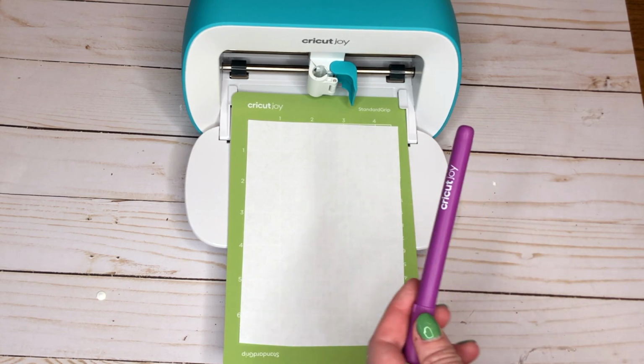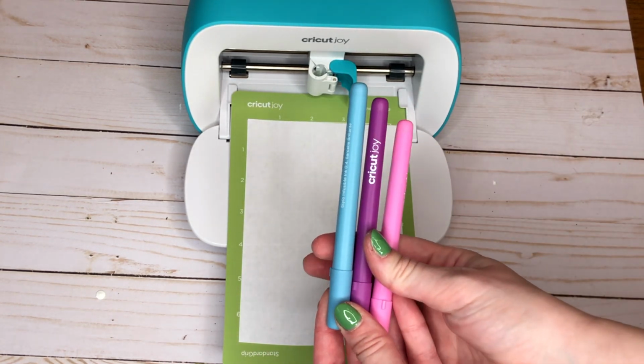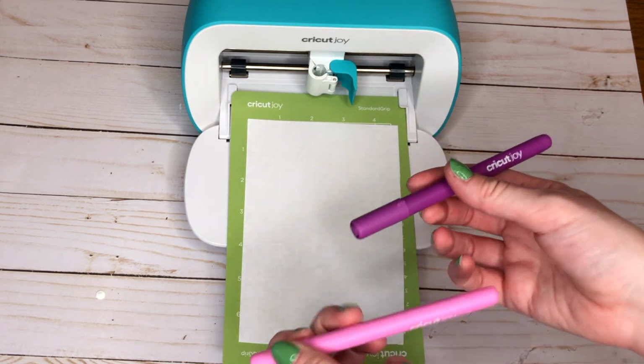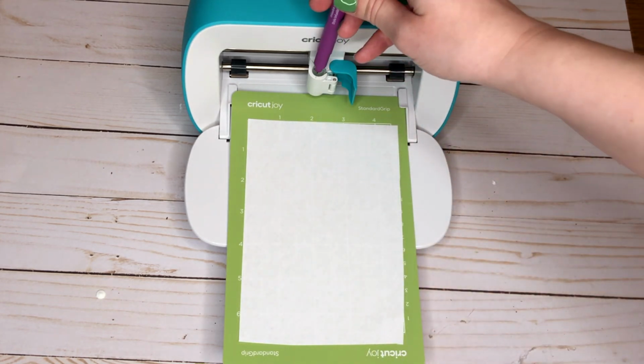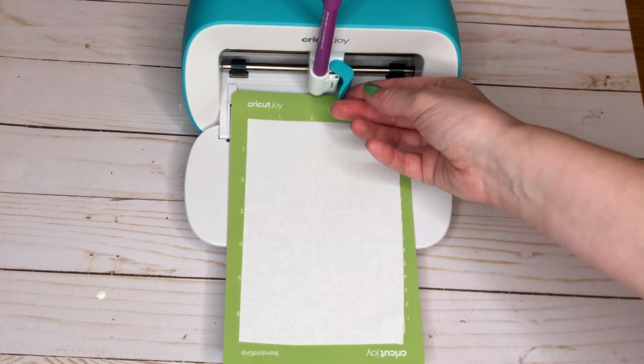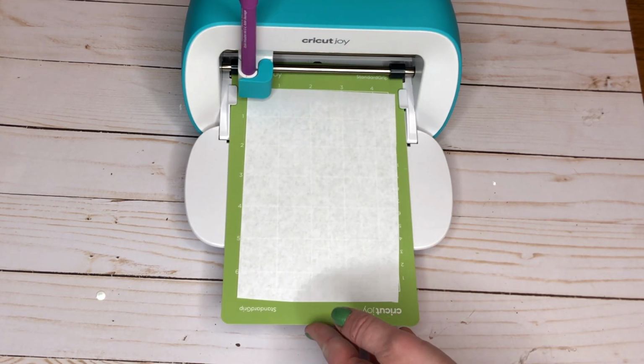Now what is going to be key to the transfer that we're doing is making sure you're using the Infusible ink pens. So I removed my blade and inserted my Infusible ink pen in this dark purple shade. Then I pushed the mat into place, and the Cricut Joy did the rest of the work. It read my mat and began to draw out my design.